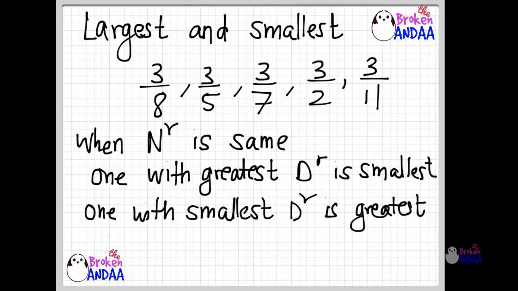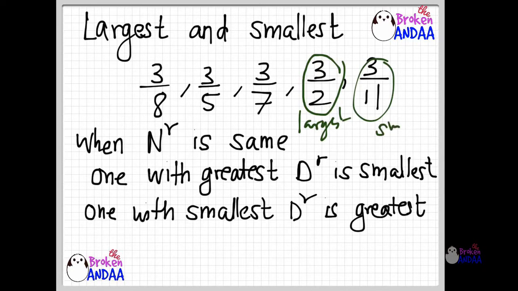You can think about it also. Obviously we are taking 3 pieces each, but if we divide something in 2 parts, that will be the biggest part, right? So this number is largest. And if we are making 11 parts of a single piece, that will be the smallest in this case. So this is largest and this is the smallest in this case.